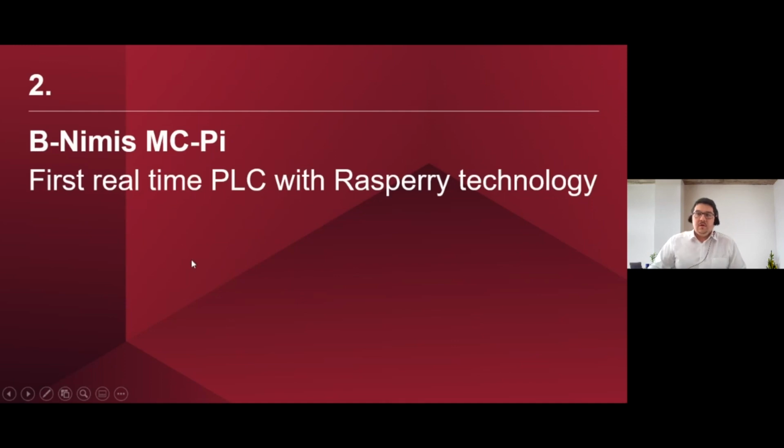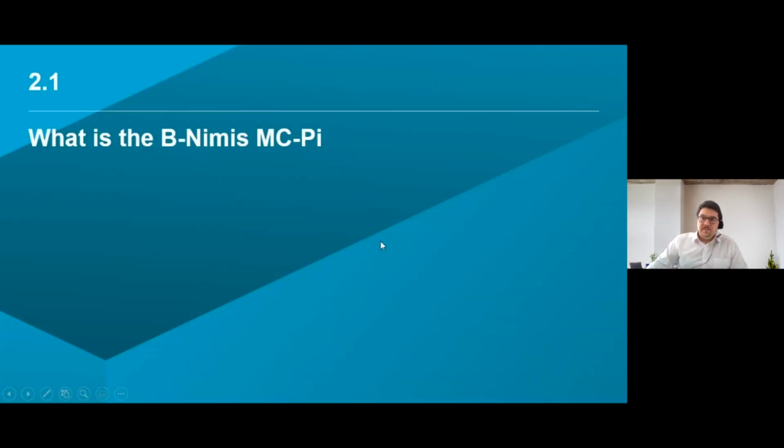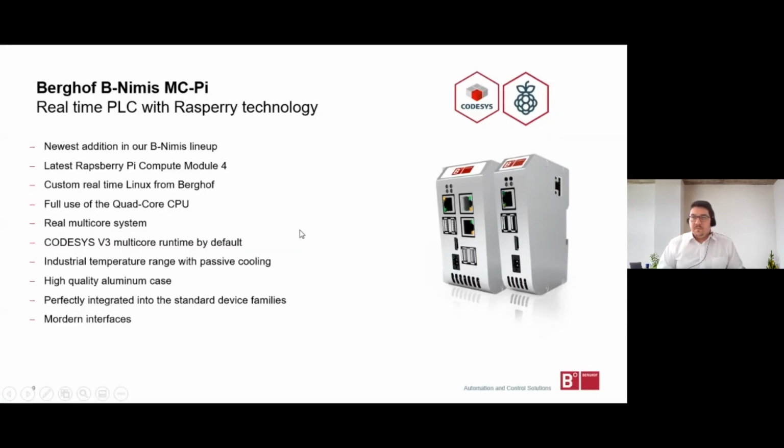Let's go to our topic, the BNemis MCPI, the first real-time PLC with Raspberry technology. What is the BNemis MCPI? I already said it: the BNemis MCPI is a PLC with real-time functionalities based on Raspberry technology. Something that has to be distinguished is that this is not a Raspberry in the classical sense, but it is a PLC that uses the latest Compute Module 4.